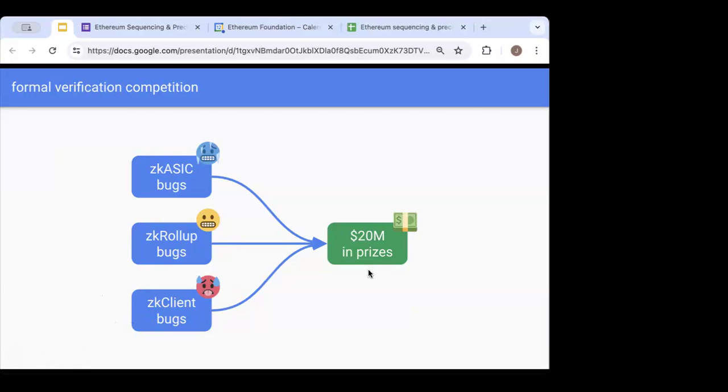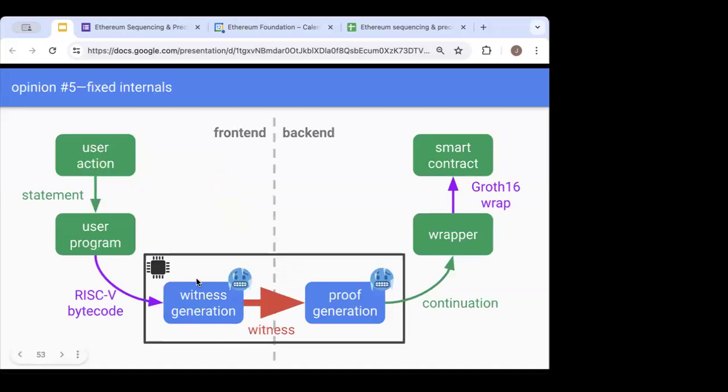And so, it's still early days, but where I and Vitalik and others are trying to push for this large scale competition to push forward formal verification. And so what I think is a good approach is basically to pick a specific circuit for RISC-V and make sure it's formally verified before you go tape out the ASIC. And actually, this is typical in ASICs. They will generally try and prove formally verified properties of the binary circuit, like the transistors and the wires, because even a single bug could mean that the whole chip is gone.